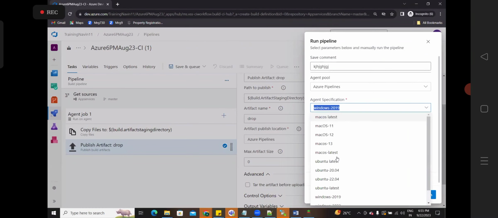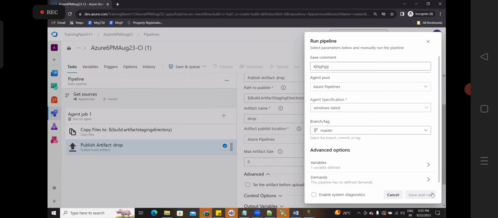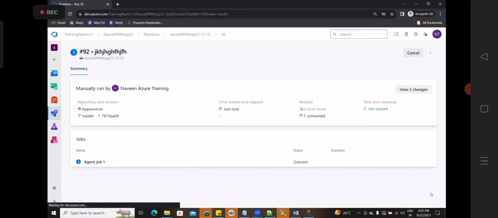You can choose the latest also. Windows latest, okay? You see. Unless one artifact produced is coming, it's not right to go. If you are not getting it published and consumed, there is some issue with Azure. So you have to wait for one day, or if you are urgent, create a ticket and submit it to Azure, Microsoft. You see. After getting past, here it has to come as one consume, one artifact published. Then only it is done.